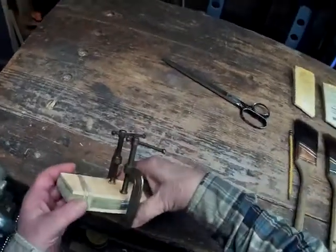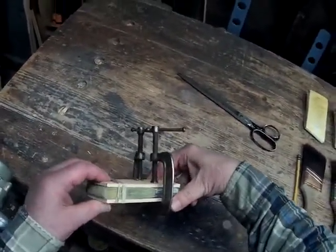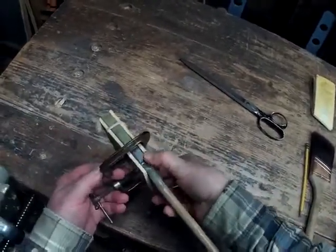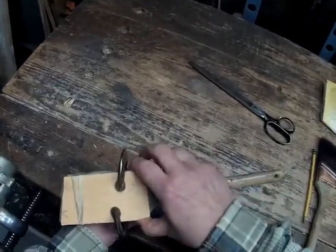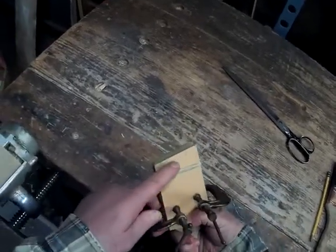Okay, now you can see I've got those all packed together, kind of like a sandwich, the paintbrush trimming sandwich. And I've made these two little boards so that they're just as wide as the paintbrush is. And that's worked out well, and I've cut them on the angle that I want here.